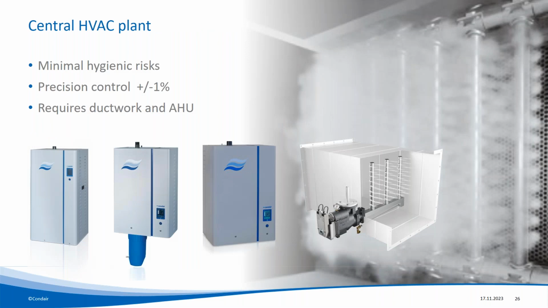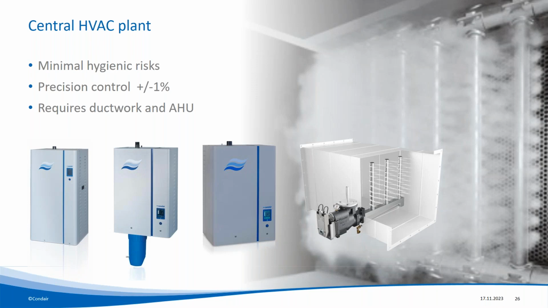Now, that's okay for direct room humidification. You may have an existing heating, ventilation and air conditioning plant that you want to utilize to humidify the space. Well, you can do that, but you would generally have to use an isothermal system, so a system that's producing steam at atmospheric pressure. Because if we sprayed water into a duct and let it evaporate, it would suck heat energy out of the air and you'd get unwanted adiabatic cooling. And in fact, you wouldn't be able to maintain the moisture content that's required in the space.